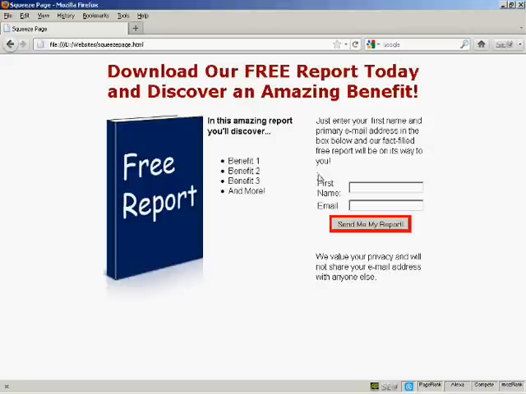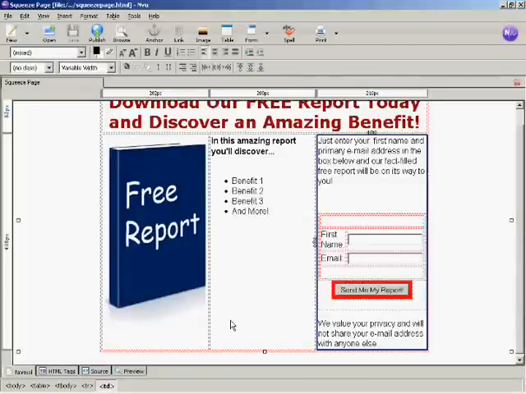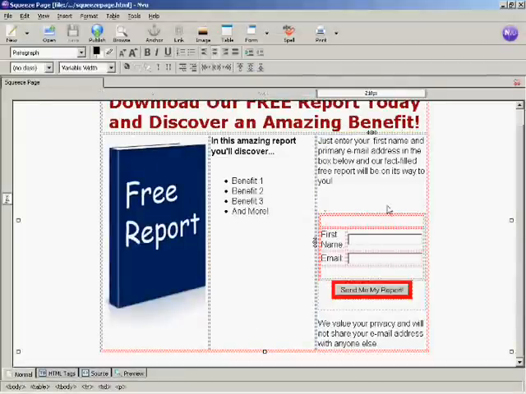But now what I want to do is just to outline the sign up box a bit so that it stands out from the rest of the squeeze page. So again, we'll just do that. What I'm going to do is actually put this as a table within a table so that I can have an edge to it without having edges to all of this information here.